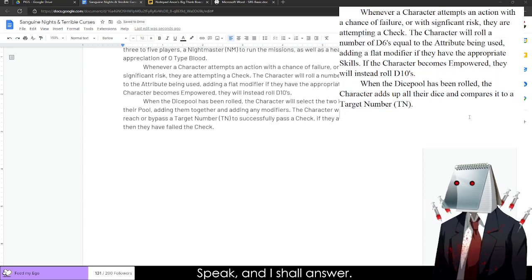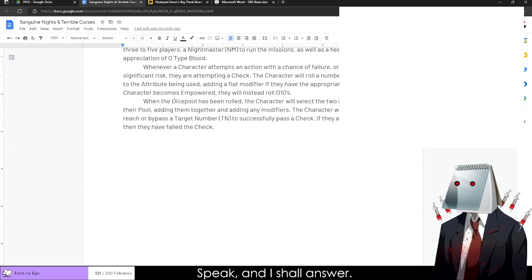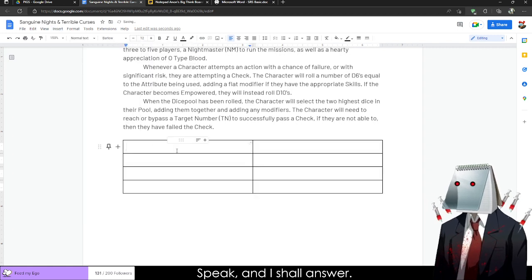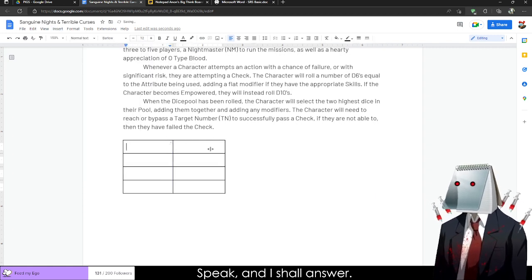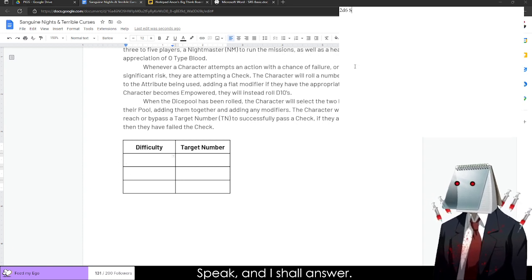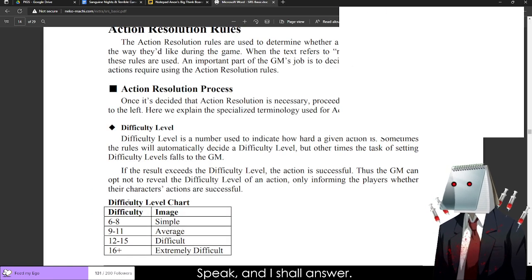And then we have to establish a series of target numbers, everybody. Yay, target numbers. Exciting. So let's do this. We're going to type in difficulty, target number. If we scale along the idea that this is 2d6 but skewed higher, we can probably use this. So this is kind of the idea.